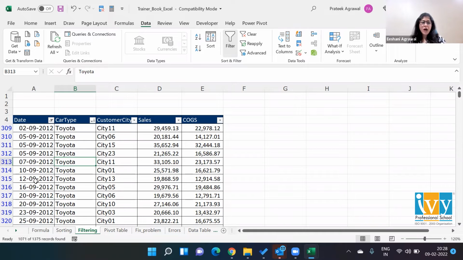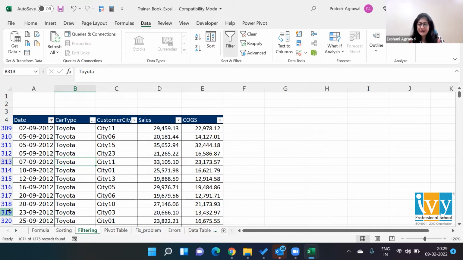Okay. So what gives it away? Number one, you see the symbol on the drop down. Number two, look at the color. Is the color blue normally in Excel or is it black? Typically it's black, right? But anytime you're applying a filter to your data sets, automatically the filtered data that is meeting the conditions or the criteria, you will see the row numbers turn blue in color. So that's another indication that the data has been filtered.